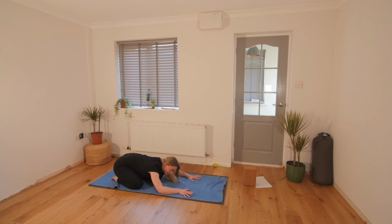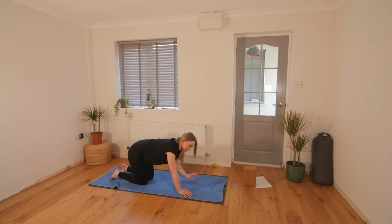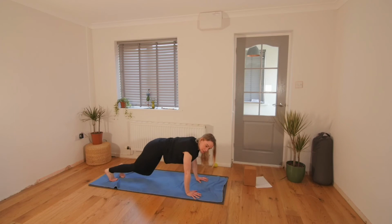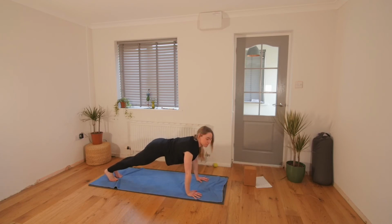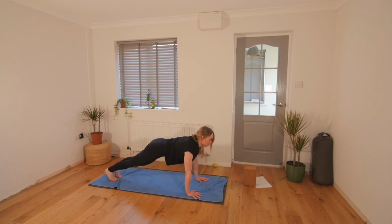Okay, and when you are ready, come into your plank position. If your wrists are sore, you could always come into forearm plank. If you feel all right, you could come into high plank where your wrists are in alignment with your shoulders, your heels press back, your chest lifts. Good, so just check you're not sinking into shoulders, nice and strong there.